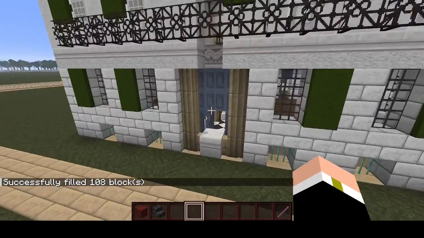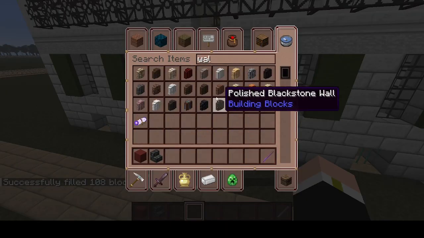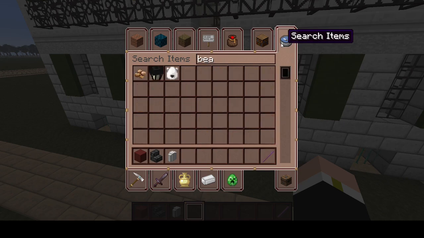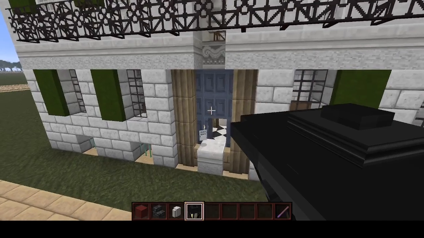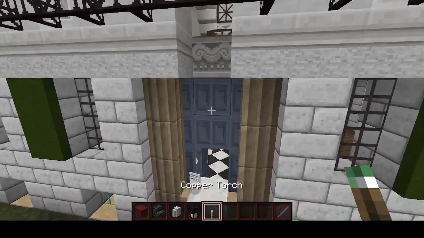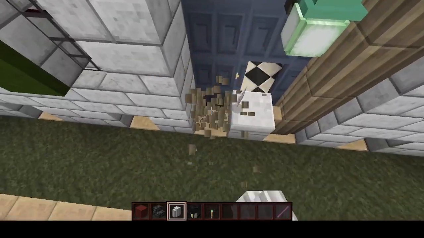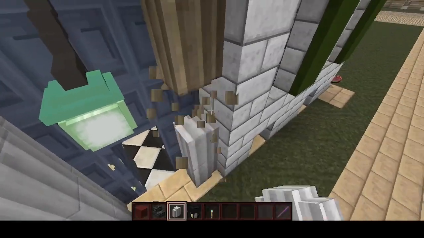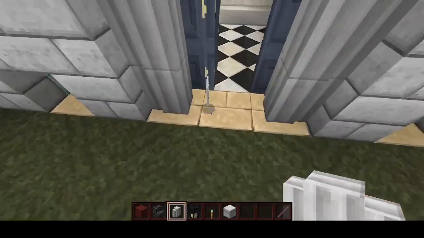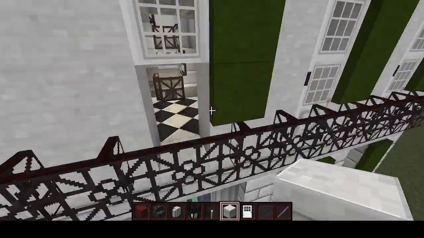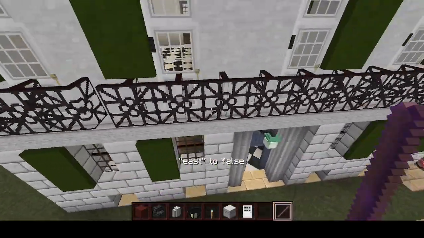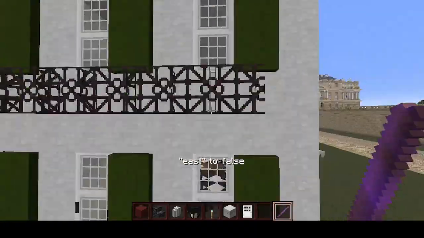Now, of course, concrete powder, I'll need to make sure that I support that. I'll also want to change out the walls that flank the door here. Let's see, we could put a lantern there, but actually, I just came up with a new copper torch. There we go. And now we can support above, put the door in. Excellent. And we'll just use the debug stick again.